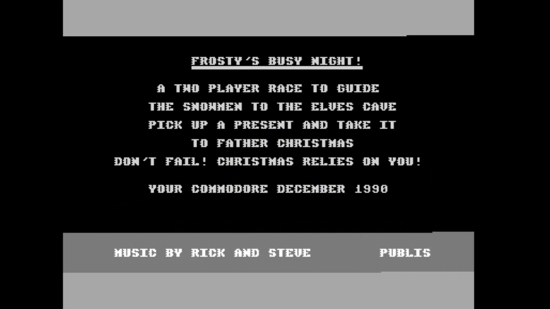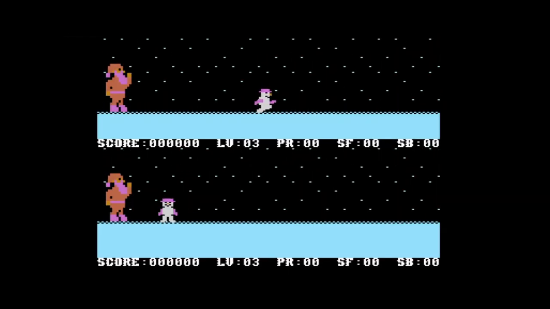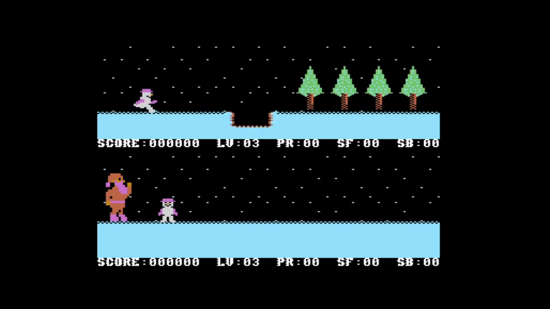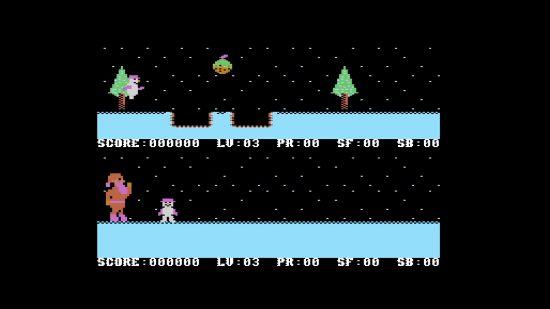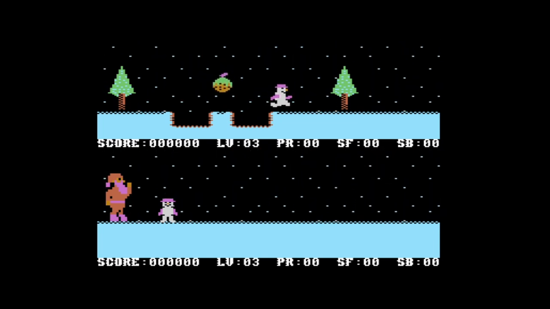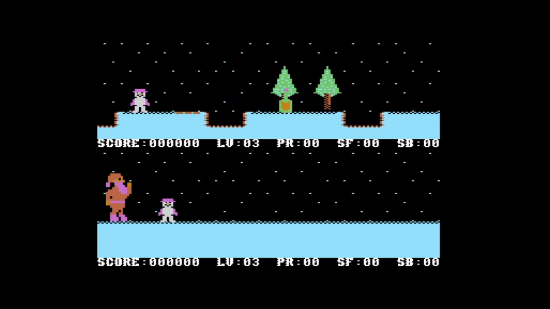Another fun Christmassy game on the Commodore 64, which you might or might not have played, is called Frosty's Busy Night, or it's also known as Frosty the Snowman. It has glorious music in the background, and it's a two-player simultaneous race to the finish. It was free with Commodore Power, your Commodore magazine, and I think that's the only release it made.